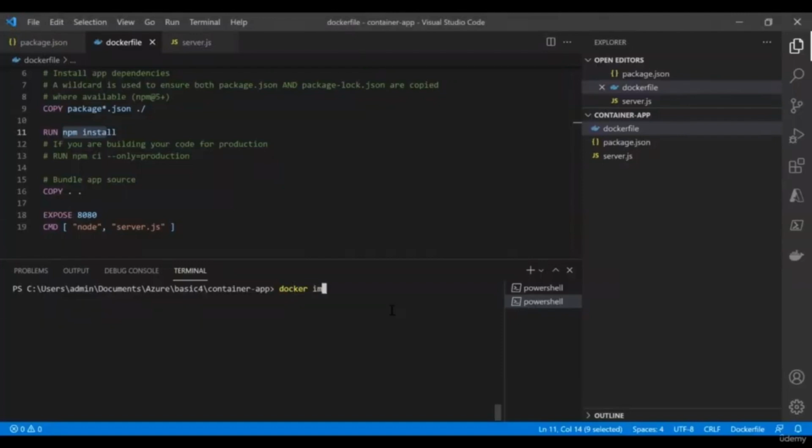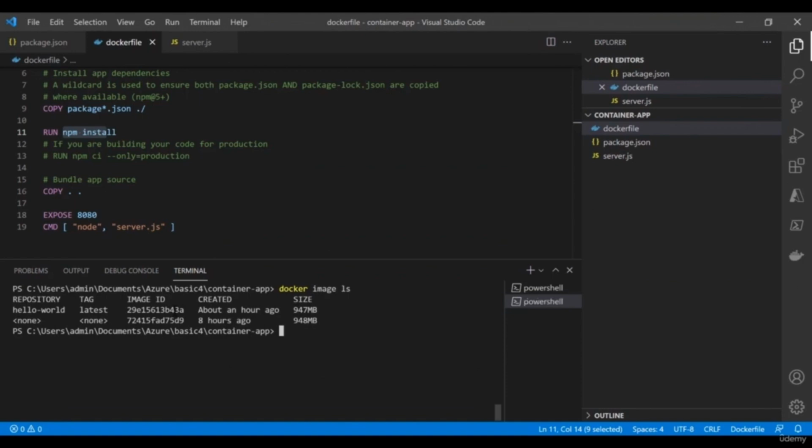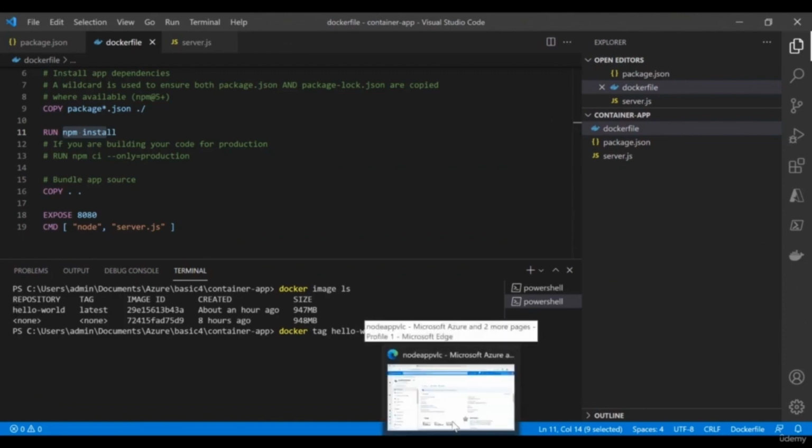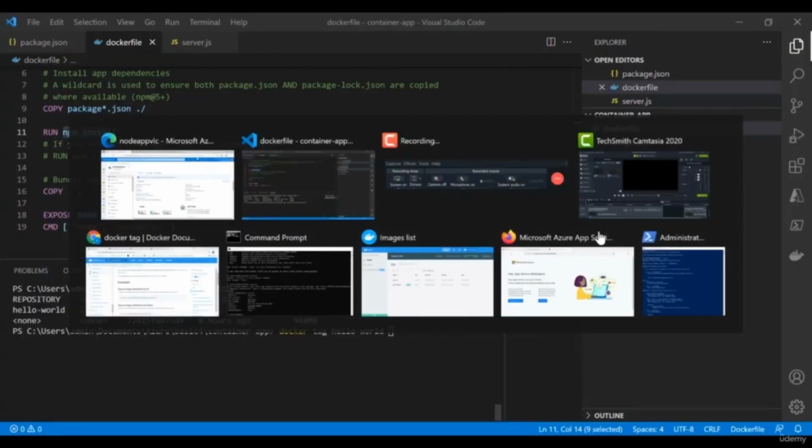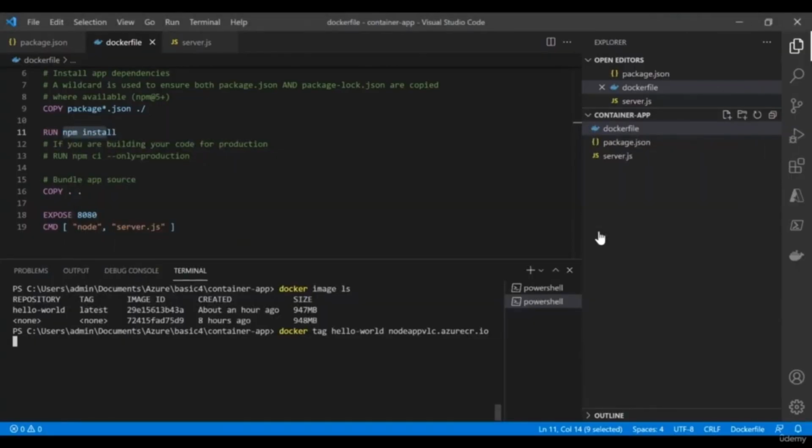Okay, so now that you've created your Docker image, the next thing that I need to do is to tag this Docker image to the container registry. Now to do that, we can just run the docker tag command, and we need to tag this particular repository, and let's fetch the container registry. And the name of this particular repository within this container registry would also be hello world.